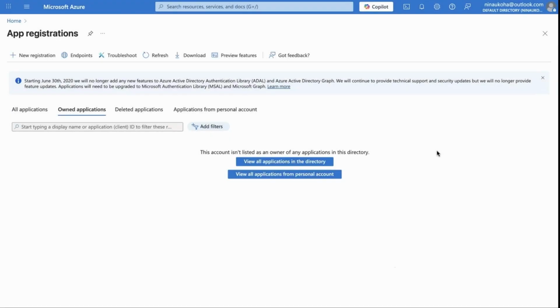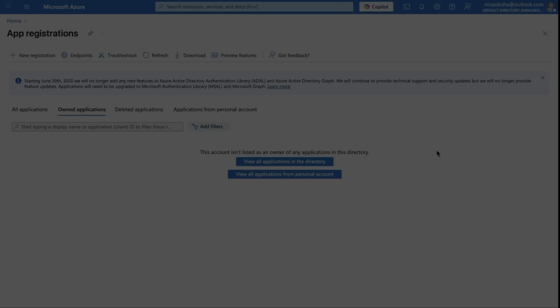Today I'm going to show you how you can get your Microsoft OAuth credentials and connect your Microsoft apps to n8n. Let's dive in. So first thing, if you're using an n8n cloud version, all you need to do is sign into your Microsoft account and you should be good to go. However, if you're on the self-hosted version, then you're just going to have to follow the steps along with me and you should be good to go as well.